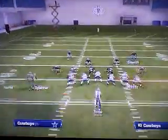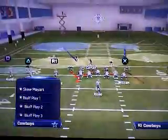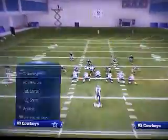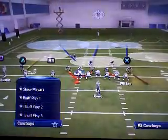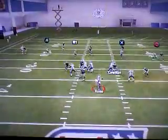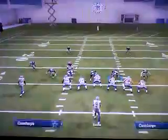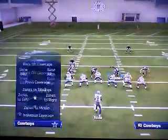You could just contain, and you could put this dude in, let's say, a hook zone. Now you're going to cover 2 concept, lets you have good coverage all over the field. You can even put Carter in a deep blue like so, and then you're now basically in inverted cover 2. A lot of things you can do with the cover 6 because of the way the play covers automatically. You get default purple zones. A lot of stuff you can do with coverages.